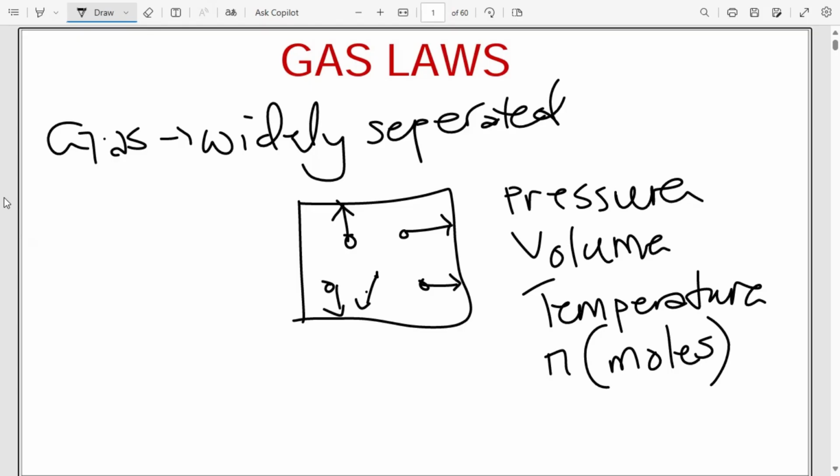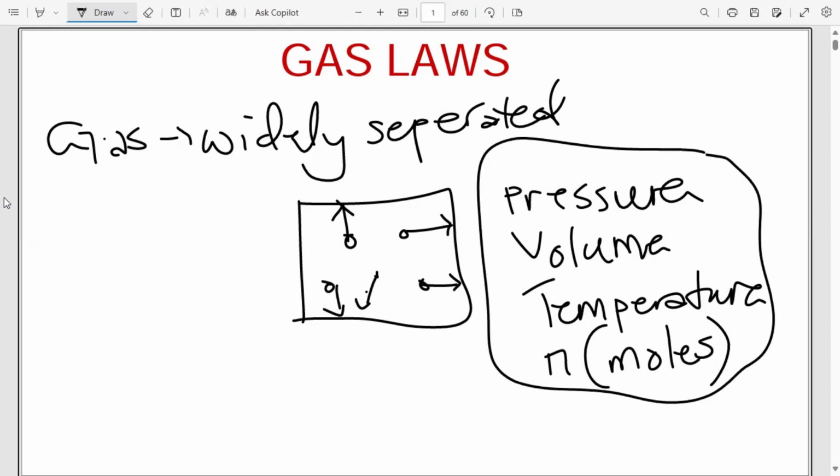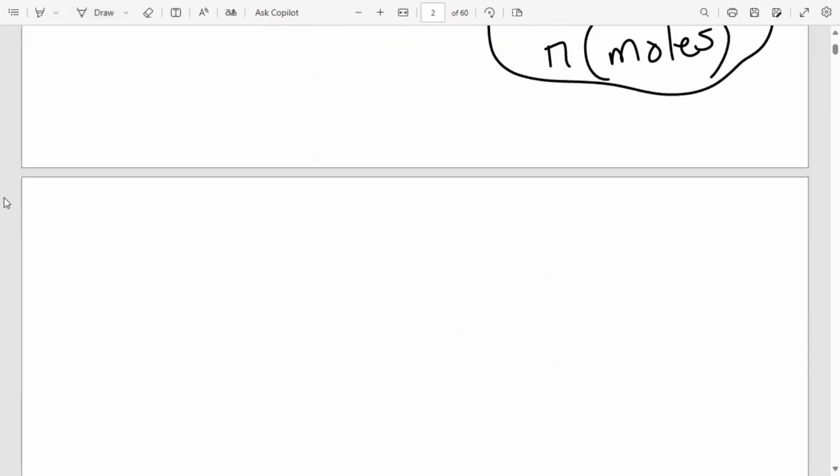So there are basically, I can say, four different gas laws that explain how these four physical properties that I've written here relate to each other when it comes to gases. And we are also going to learn how to apply these fundamental laws on gases to see how these four physical properties that I have outlined there are going to affect the behavior of these gaseous molecules. So let's go into the first law without wasting much time.